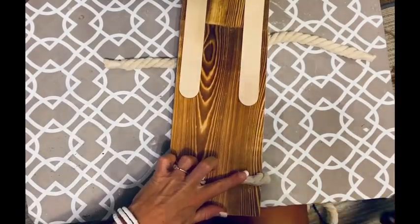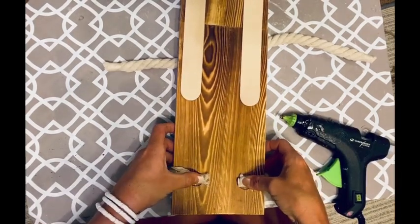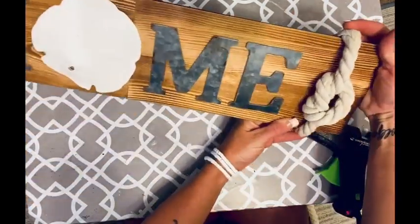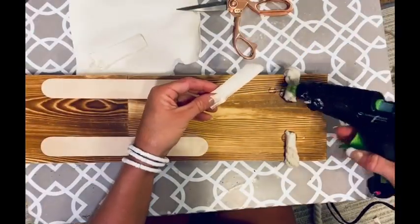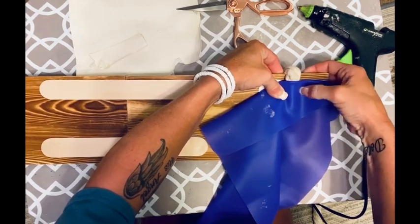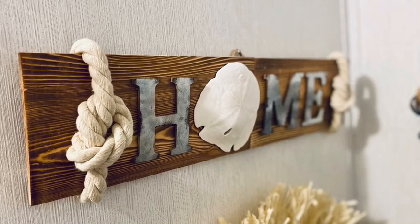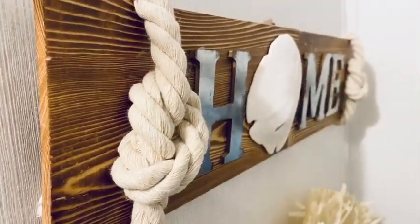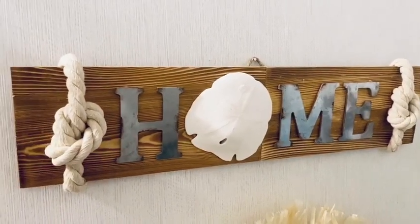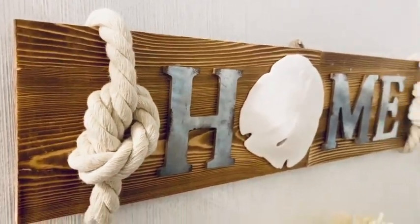I added some glue to my sand dollar — that sand dollar I did pick up while I was in Florida. And now you have a home sign. I took my nautical rope and tied a knot in it. A lot of nautical stuff has different knots — the only one I know how to tie is a simple knot, but knots are a big part of the nautical coastal theme, so that's why I added those. The rope pieces were kind of bulky, so I was afraid they wouldn't stay glued. I took some extra canvas, wrapped it around them to secure everything, and there we have it. How cute. Love this. So simple, yet it really does something to the whole set.